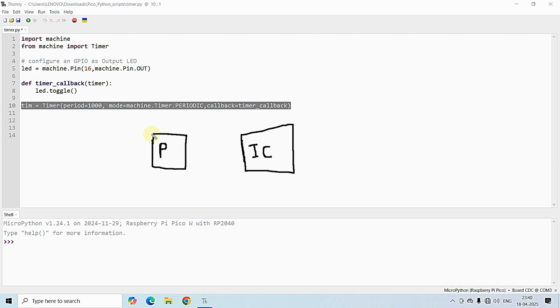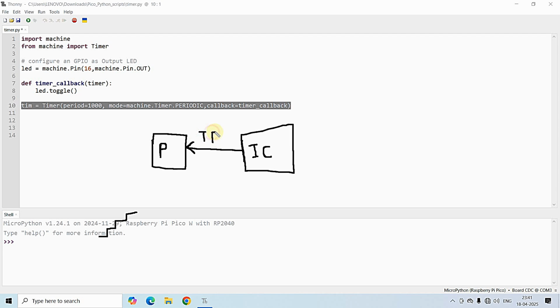As soon as the program starts, the timer is initialized in this particular line number 10, and this timer will start counting from 0, 1, 2, 3, etc. So it goes on like this, and when it reaches the threshold value of 1000 millisecond, this particular interrupt controller is initialized with this particular timer interrupt, so that this interrupt controller will interrupt the processor with the timer event.